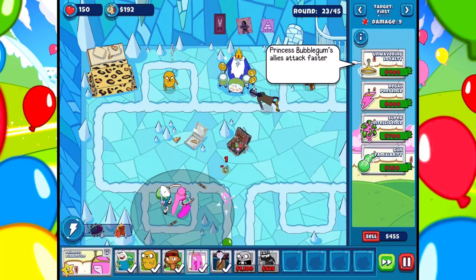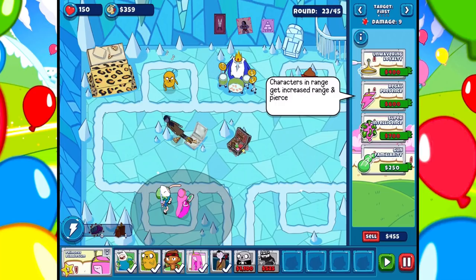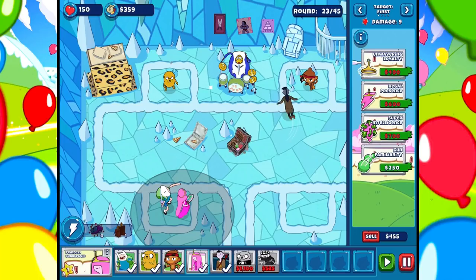Okay, hold on. She has unwavering. Okay, allies attack. Oh, nice. Her allies attack faster. Regal presence. Characters in range can increase range and pierce. Super intelligence. PB's attacks remove camo and re. Oh, that's perfect. Gun familiarity increases blast radius of gun attacks. I need to do the super intelligence for 700. And there it is, right there.